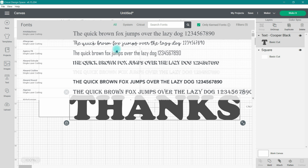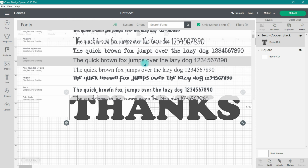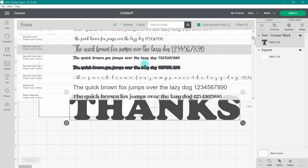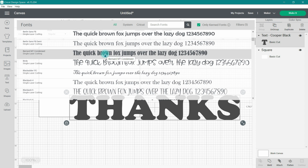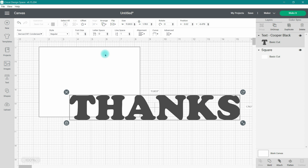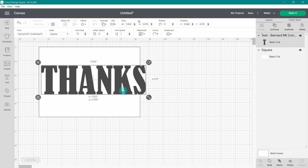We're going to grab a nice, thick, narrow font for our word thanks. You can see I have a lot of options here. I'm going to grab this one that's called Bernard Condensed. This is one of my system fonts. And I'm going to bring it over here to this card front.